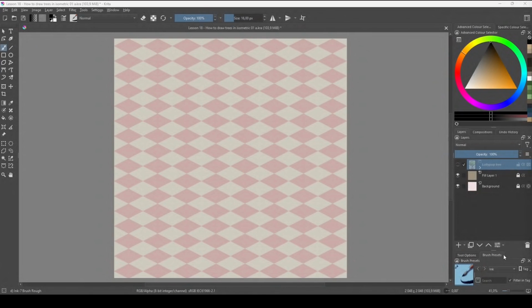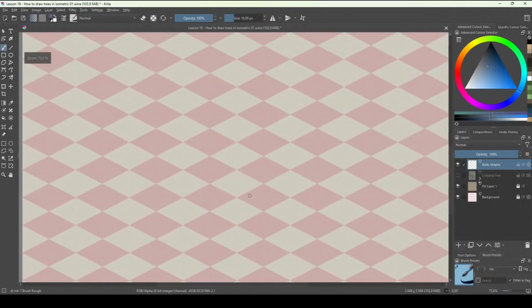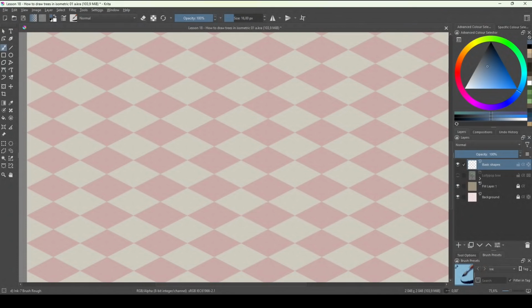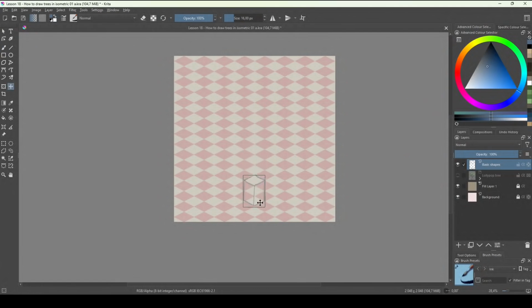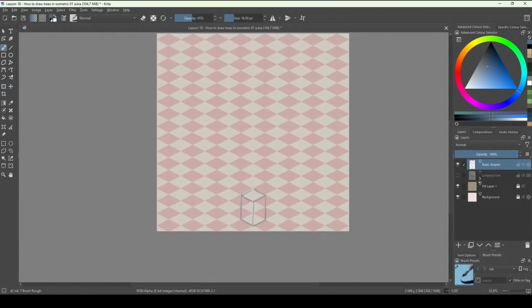So the next tree we are going to draw is the pine tree or cone-shaped tree. So let's create a new layer and let's call it basic shapes. Again, we want to start with our base. Let's lower that. Let's start with a small cube or box shape for the tree trunk. You can take this all the way up, but I think this should be fine. Then let's draw a big cross in here, like that. So 1, 2, 3, 1, 2, 3, that's fine.